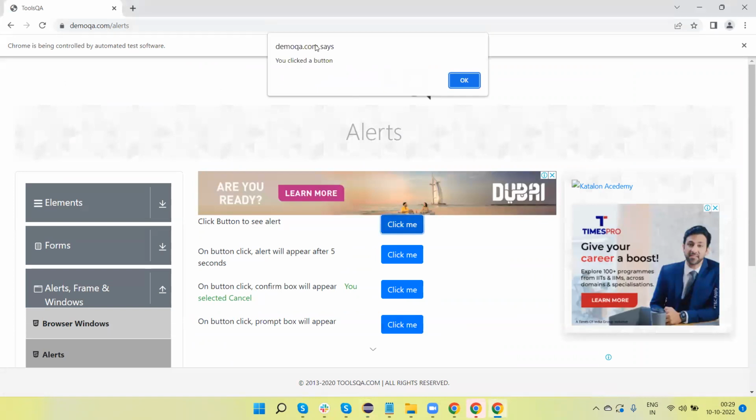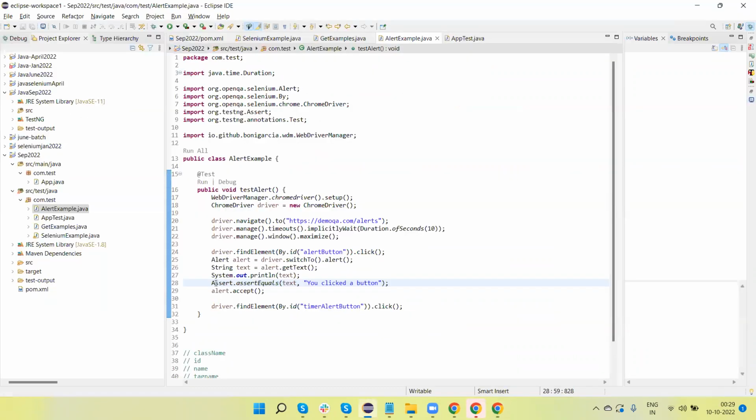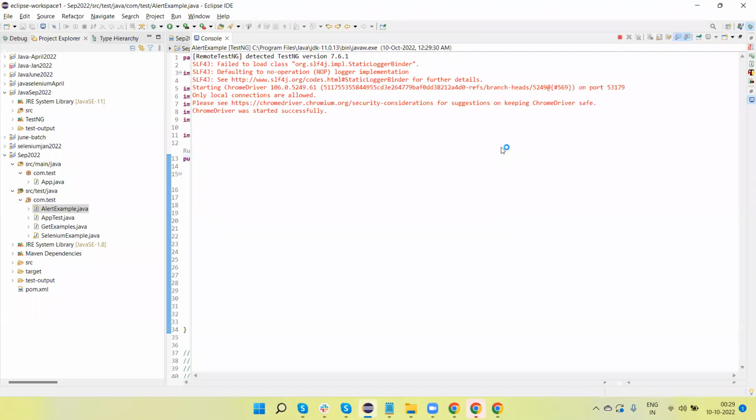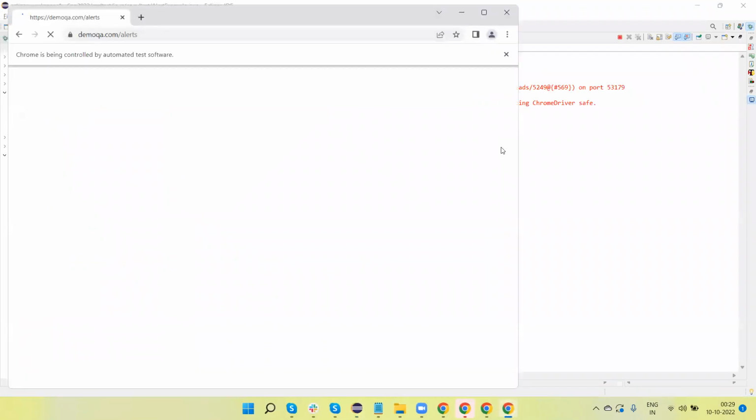You will see, you clicked a button. This is the alert text. So we are asserting this, then accepting the alert. Accepting the alert means we are clicking the OK button.